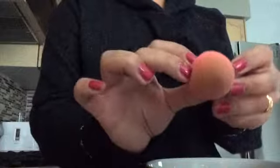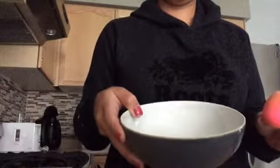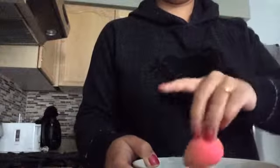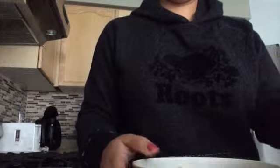All right, so the first thing you want to do is put your dirty beauty blender inside of a bowl, and fill the bowl up with half a cup of water. And you just want the sponge to be floating right on top of the water. Plop.